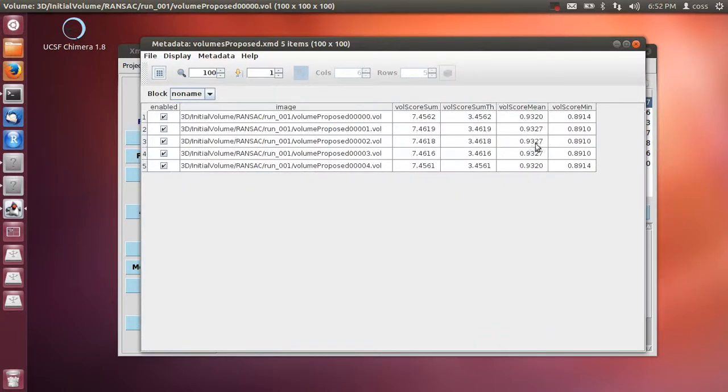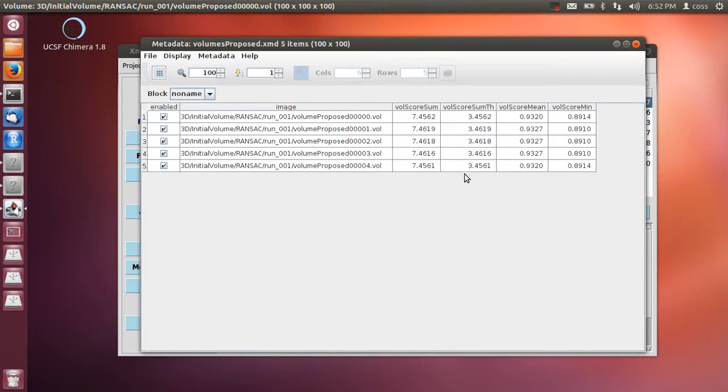in the metadata view, you have some important information that may help you to choose the volume. These are the different volumes, and there are 4 different parameters. The 4 different parameters try to qualify the volume, how good it is. Okay, so we see that all of them are more or less the same. In this case, we cannot discriminate because all of them are good, in fact.